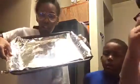And then you need some aluminum foil. So you're gonna put the foil. Just measure your pan, and you're gonna make sure everything is covered in foil. And actually, you need mittens too, for when you take the thing out. So yeah, you need to cover your baking thing like that. You're gonna spray it with baking spray, but I don't have any, so that's not what I'm gonna do.